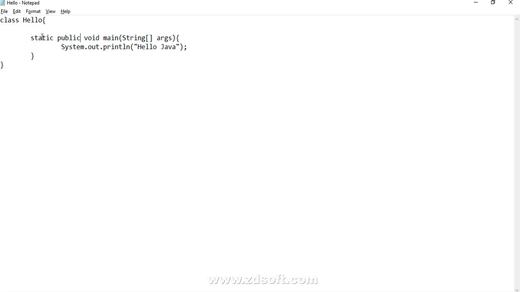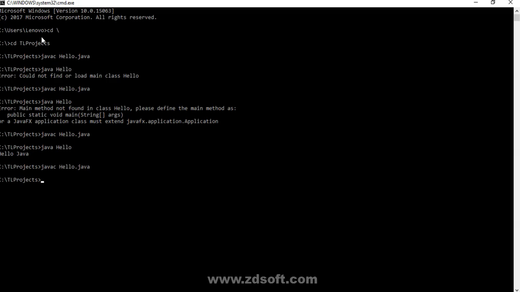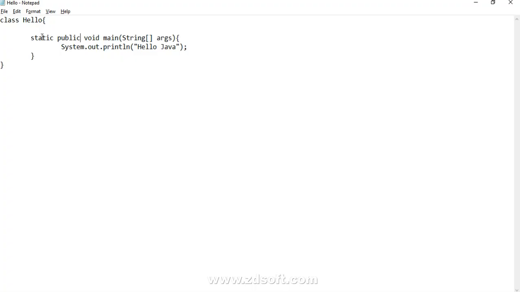Static public void main, meaning, can we interchange the modifiers? Yes, we can. Actually, this concept of interchanging static and public is not only applicable to main, but if you define any method in your class, it is applicable to that as well.